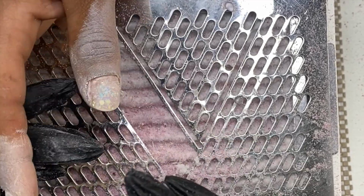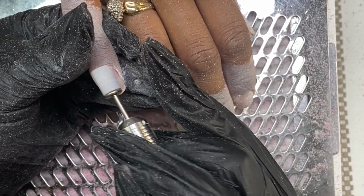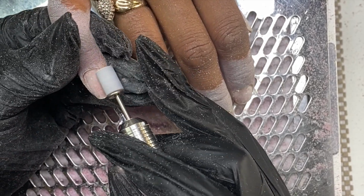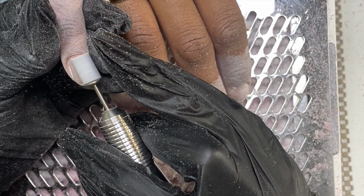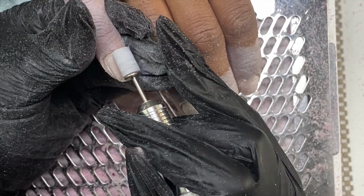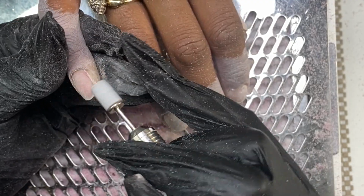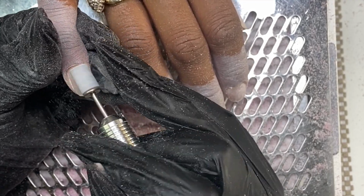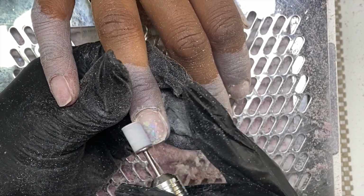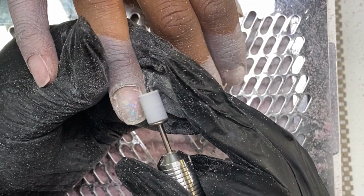Now, depending on the client determines how I'm going to do my natural nail prep. It's all pretty much the same, but the pressure will be different. Now, I am using a different bit. I normally use the brown sanding bands when it comes to natural nails when I'm doing my natural nail prep. But since she has that acrylic still left on there, I'm going to come in and I'm going to use my zebra bands. I believe these are fine, or they may be medium. They're medium. So what I'm going to do is run that across her nail plate.